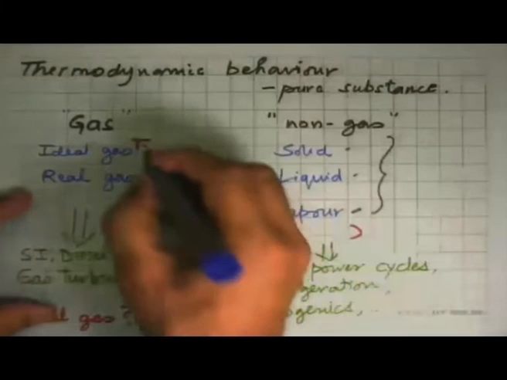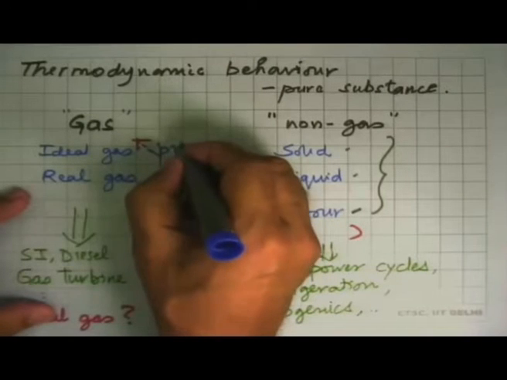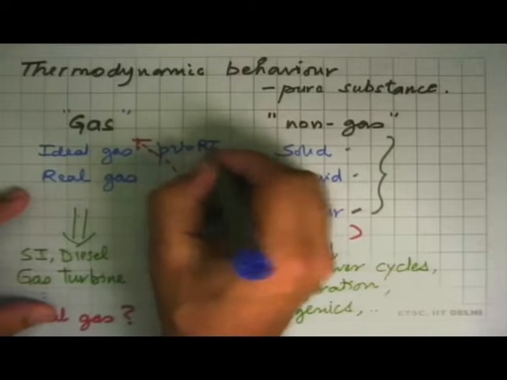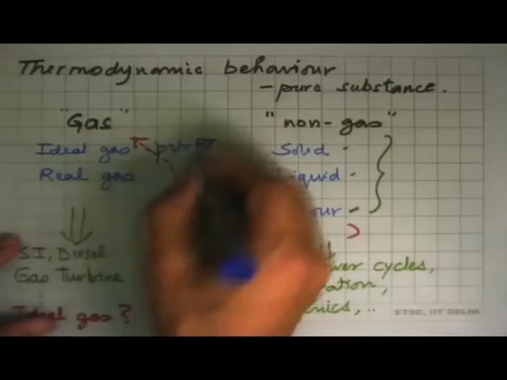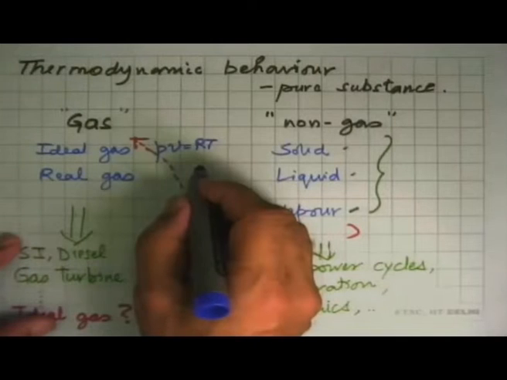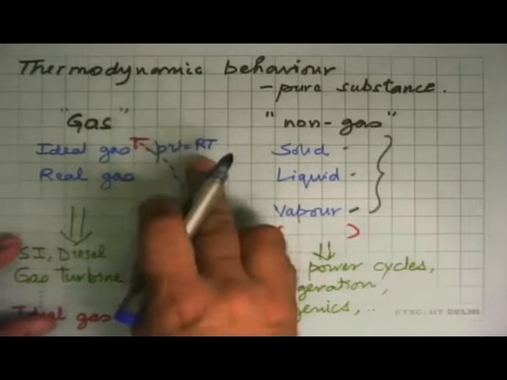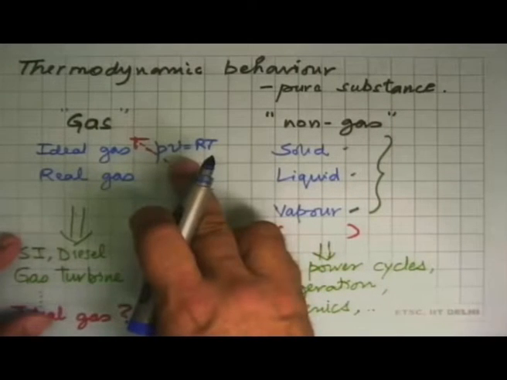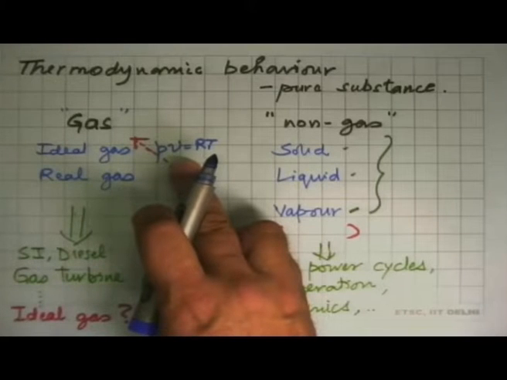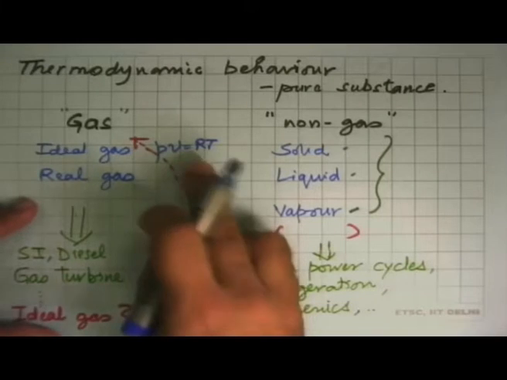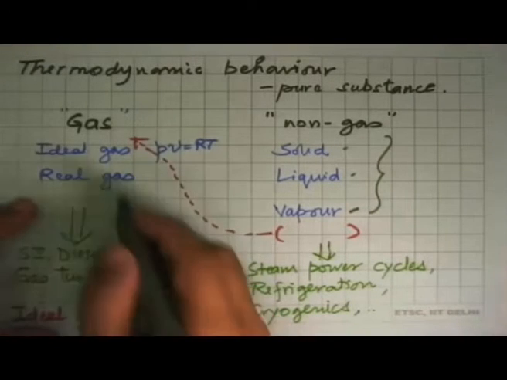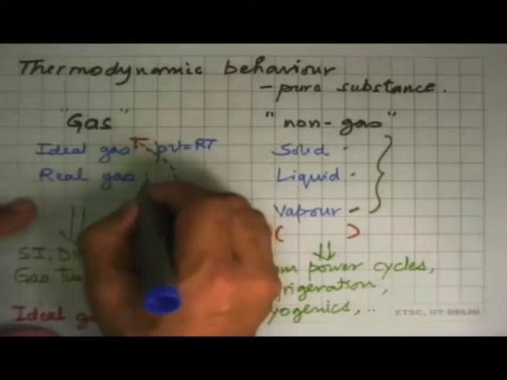An ideal gas is something you learnt in school. PV is equal to RT. The equation of state is very nice, very elegant, very simple. Real gases say, well, this is not the best thing. If you calculate specific volume based on this equation and you actually see what is there in the real world, there could be a difference. That difference could be several percentage points, and that is not good enough. So we start making modifications to this equation.